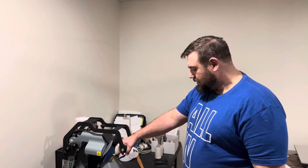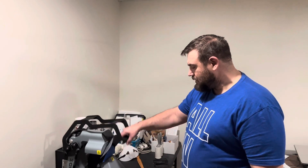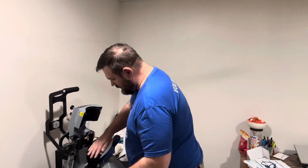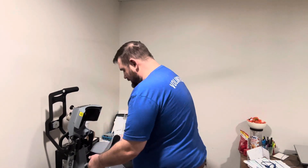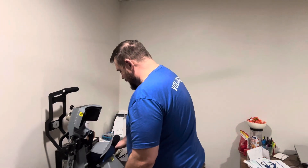You may see a wrinkle or two when you open it up, but the hat is good and warm. All you want to do is take the palms of your hands and press those out — smooth your hat out. You might have to pull down on the sides a little bit, but once you've got it all nice and smooth, you're going to take your patch.